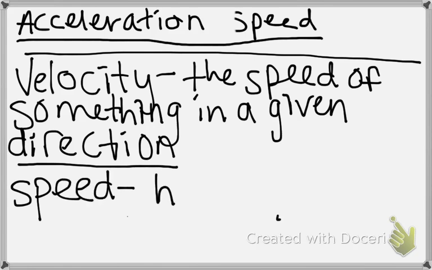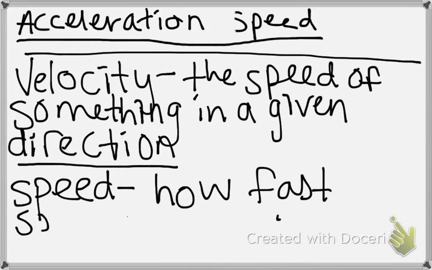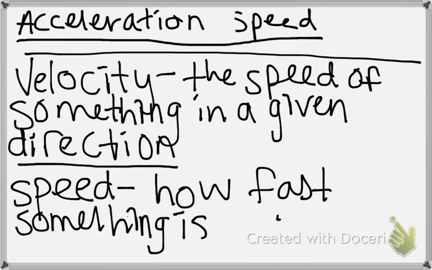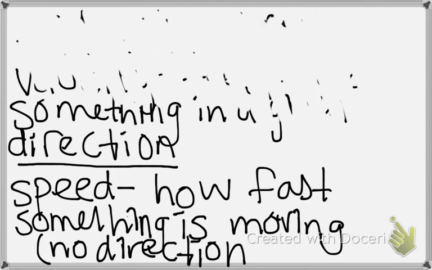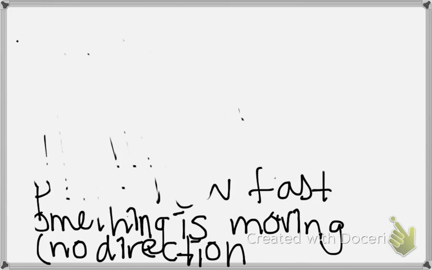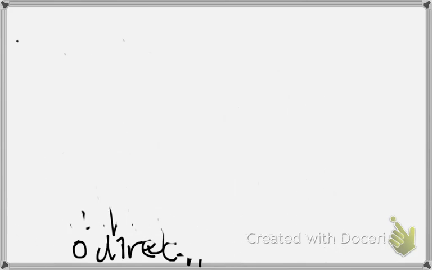The next is speed. As you probably know, speed is how fast something is going. In this case, it doesn't have direction. Actually, in all cases, speed does not have direction. So to make that clear, speed has no positive or negative, it's only positive. So if you're going west, your speed can be 10 miles per hour, not negative 10 miles per hour. So that's the difference between velocity and speed. Again, it's really important that you understand that velocity has direction and speed does not.